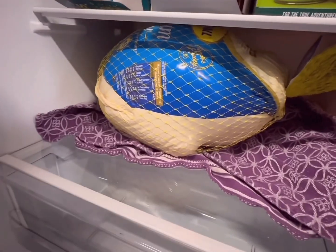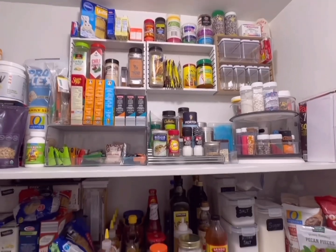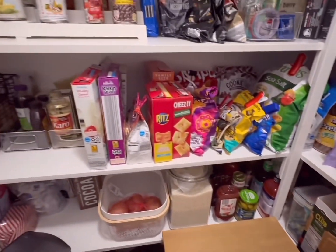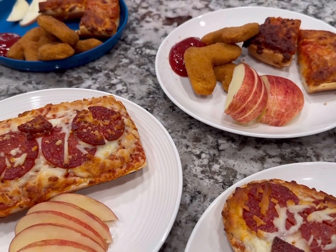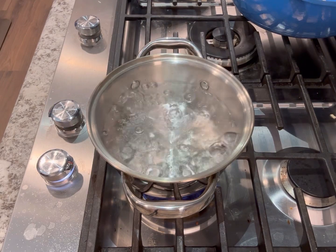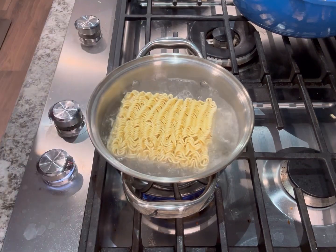And now I'm going to show you all of the things that I made in week 4. Things are going to start to get a little bit more interesting, and I'm going to be using a lot more things from the pantry and from the freezer. Now I am spending $25 a week on milk, butter, eggs, and fresh produce. That's the only change that I made. So I did have a lot of cereal throughout the week. So I ate up all the cereal. It's all gone now.